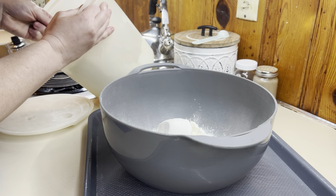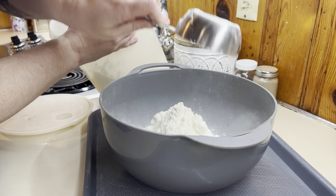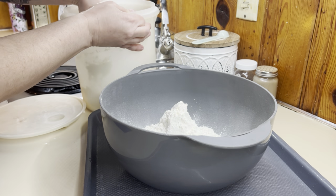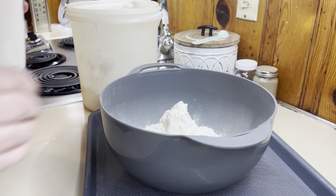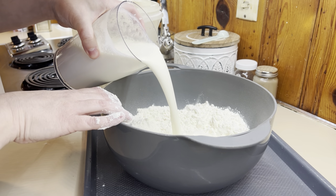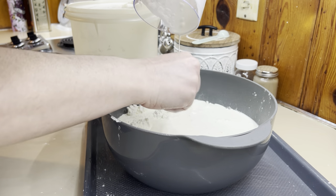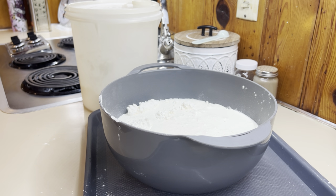Now, I personally love making the 2 ingredient biscuit dough recipe. It is my favorite. It is so delicious. So I'm gonna do a double batch of this and put it in the freezer to flash freeze. And you can just pop out however many biscuits you need at a time. Winston and I eat a lot of breakfast whenever Luke is not home, and so having these on hand makes it super quick, but I really, really enjoy these.